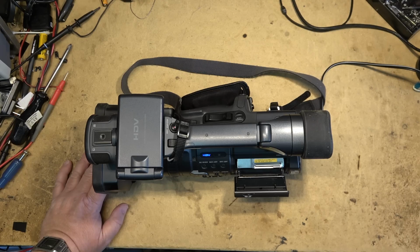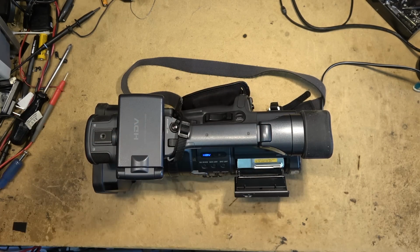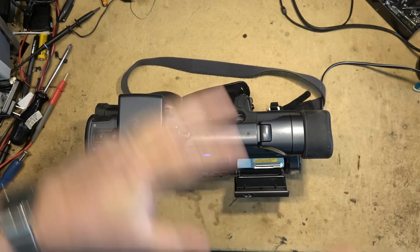But he was a terrible camera operator. He didn't know what he was doing. He would always try to edit in camera, and he did not believe in post-production editing. He always believed that he was going to edit everything in camera right there at the time, so that he could start making copies, and did not want to spend any extra time. And that's why he was terrible at doing corporate stuff. That's one of the reasons I think he brought me on board, because I had all the editing equipment, and I had all the high-end equipment, so I could turn out a much better quality product than he could. So he brought me on board as a partner, and I owned all the equipment.